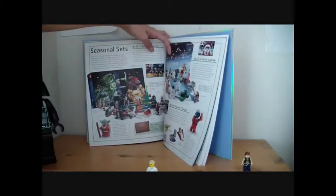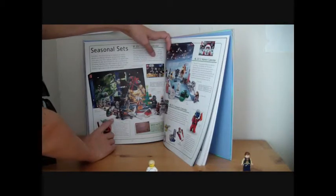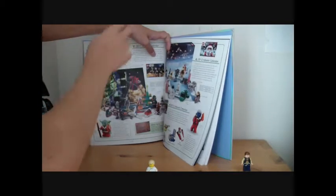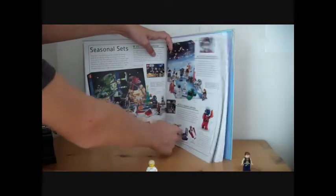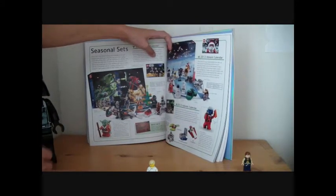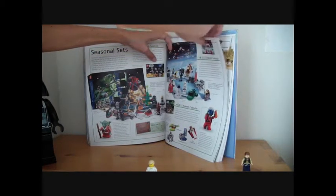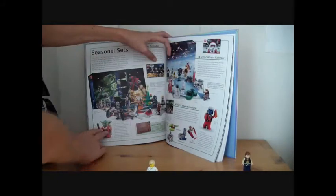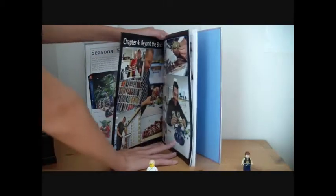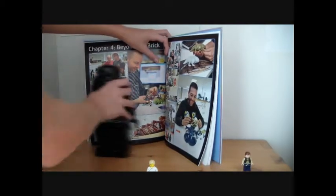Next are the seasonal sets, which are the Advent Calendars. 2011, 2012 and 2013, which is this one. And yeah, that's pretty much sums it all up. So here it was Yoda, then Darth Maul, and then Jango Fett as the, how do you call them? Yeah, the Santa.